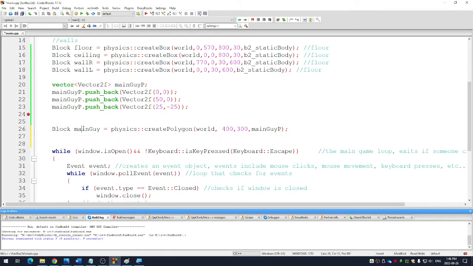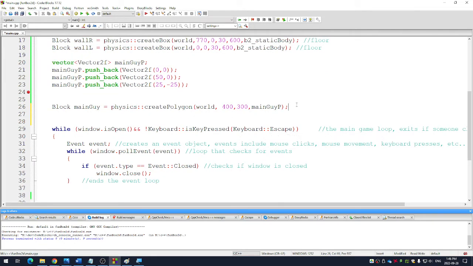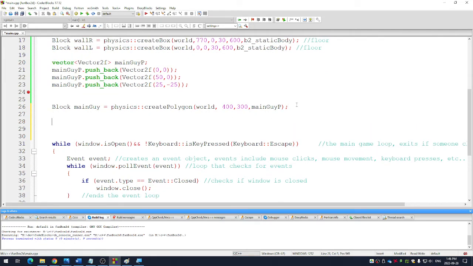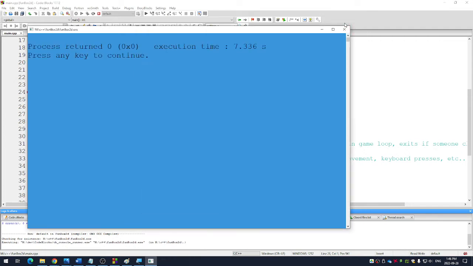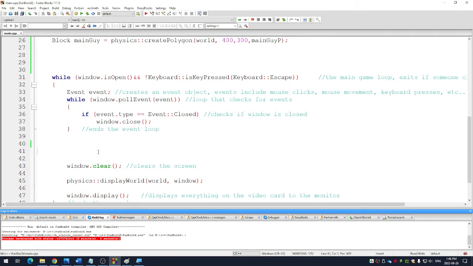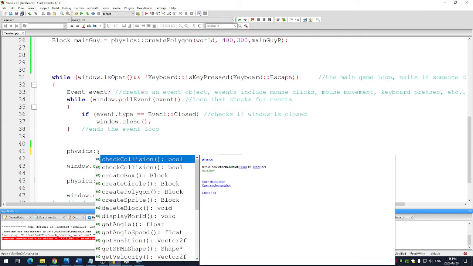Okay, so I want this guy to follow my mouse. So basically what I want to know is, I want an arrow that points from the guy to the mouse. Like if the guy is here, and my mouse is here, I want a vector that's going to point towards those two. And let's look at the command that is going to move this guy.